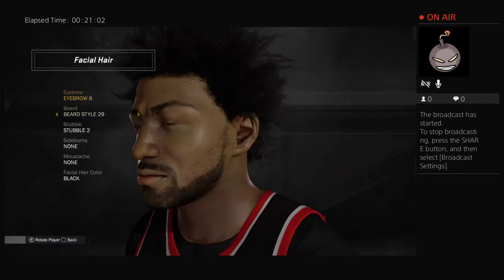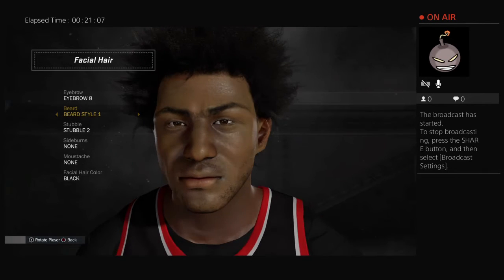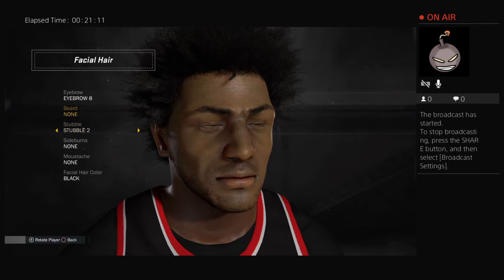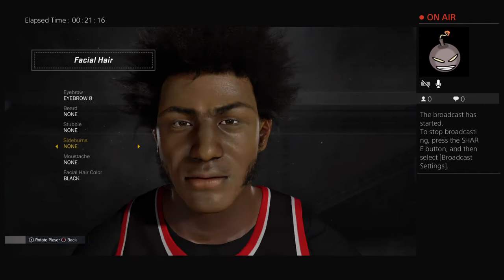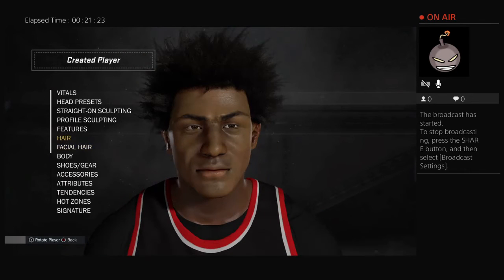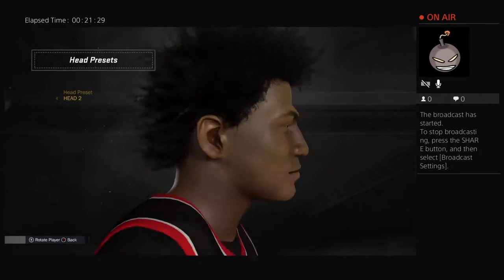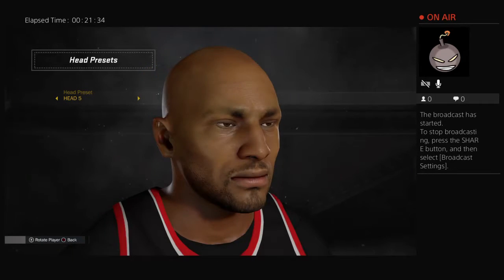I'm gonna change him. I don't want him to have a beard. No beard. None. Why does he still have facial hair? Oh yeah, because I gotta take the stubble off. I gotta take the sideburns off. All right, there we go. I wanna make him look young. Not that young, but young. 7'7", young. Nope, he doesn't look young.